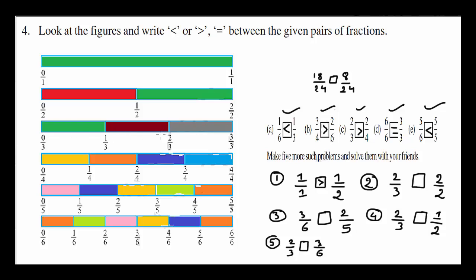So 2 over 3 over 2 over 2. 2 over 2 is obviously greater than 2 over 3. Therefore we can mark less than sign to 2 over 3. Now 3 over 6 and 2 over 5. As you can see in the picture again, 3 over 6 is obviously greater than 2 over 5. 2 over 3 and half. 2 over 3 is greater than half. Half is above 2 over 3. So it is greater to some extent.